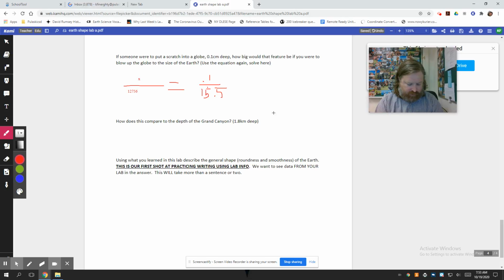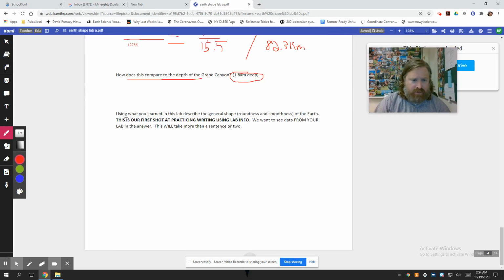My calculator wants to wake up. 12,756 times 0.1 divided by 15.5. 82.3. So a little tiny scratch would end up being 82.3 kilometers deep. You compare that to the depth of the Grand Canyon, which is 1.8 kilometers deep. Then I'm going to leave this one to you.